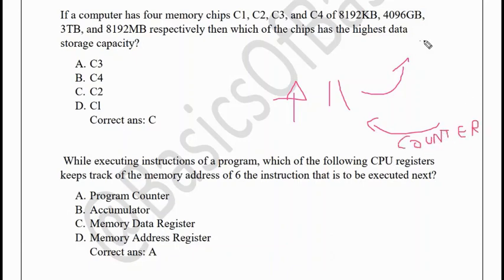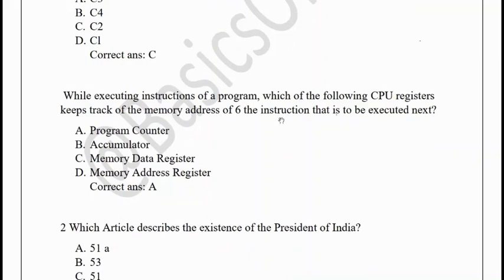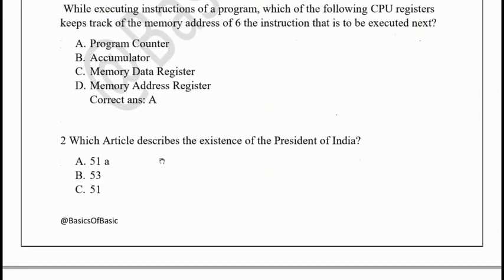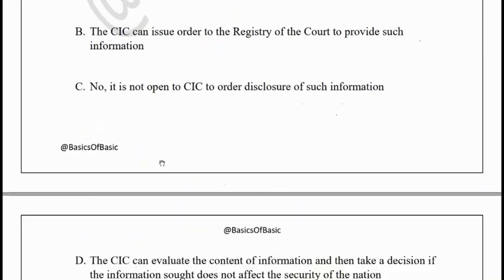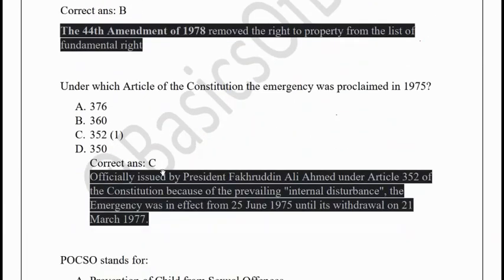After going out and coming back, I'll resume this process of recording the video. Again the counter comes into the picture and helps me to record from the place where I had left. So this is the basic function of the counter. In simple terms, with respect to computer terms, it helps to execute the next instruction, and that is known as the program counter. Okay, so these were the 10 computer questions, I guess.